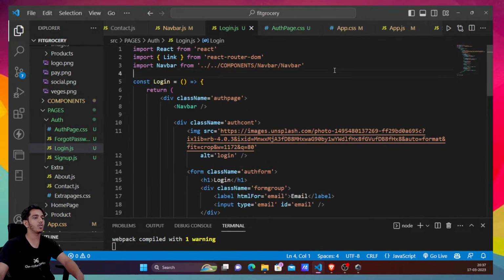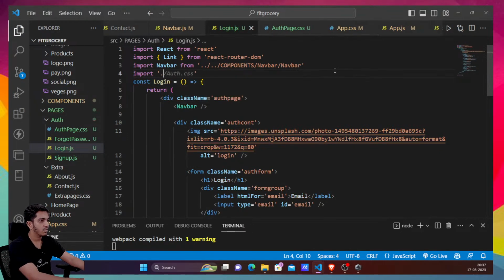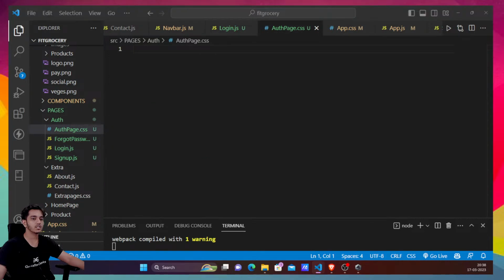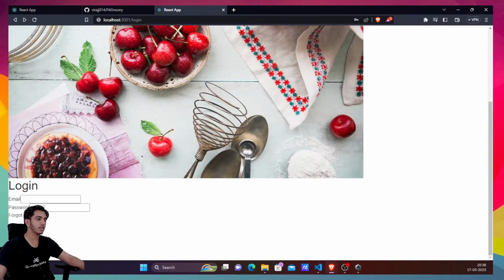So first of all, we need to import authpage.css, so import ./authpage.css. Okay, so authpage.css is imported. Now in authpage.css, first of all, let me take you to the page again, and you can see right now it's something like this. But yeah, the styling is fine.